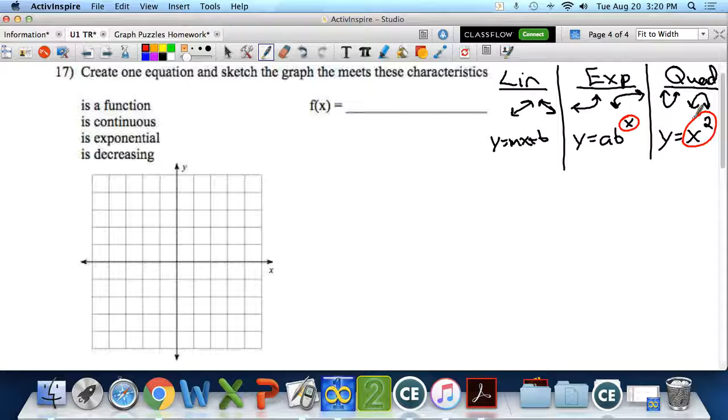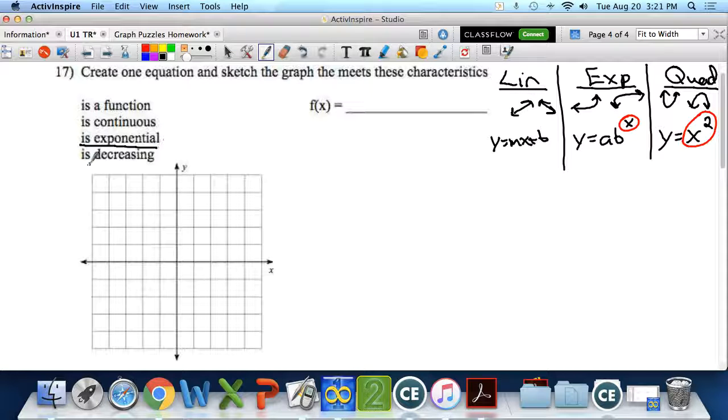Okay, we'll get into those in much greater detail. In fact, we have chapters on each of them, especially quadratic. We do a lot of work with quadratics. But for now, we realize the root of a quadratic is just that it has an x squared. That's kind of the super important part. Not the only important part, but that's what makes quadratics quadratics, in other words. Well, we're reading down through this list. Function, that could be any of those things. Continuous, that could be any of those, as long as I don't do discrete dotted lines. Exponential right there. That's really where I know I'm going to start.